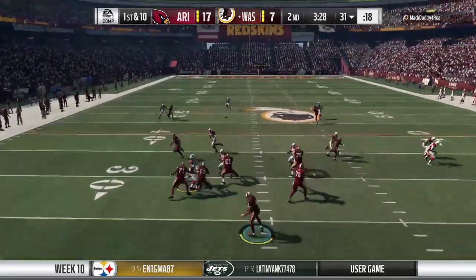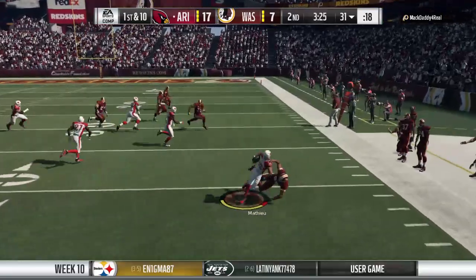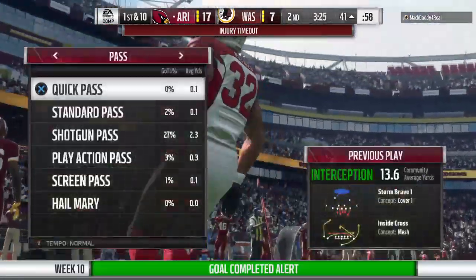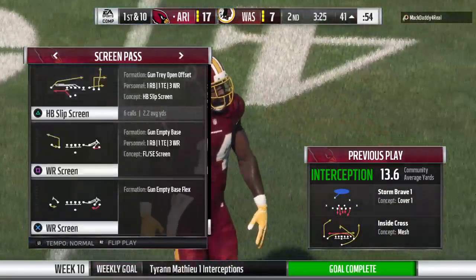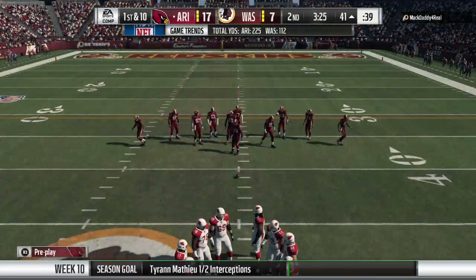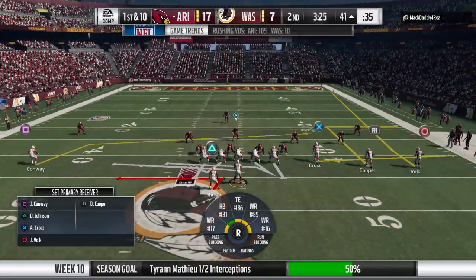Trying to shake off the interception from the last drive. He'll look to throw. And he's able to get it back to the 41-yard line. And the Cardinals getting set to trot out there now. And the last time that they were on the field, a little demoralizing. Missed field goal. You always feel like you want to get it in the end zone, but then, oh, well, at least we're going to get 3. Didn't go through the goalpost, though.